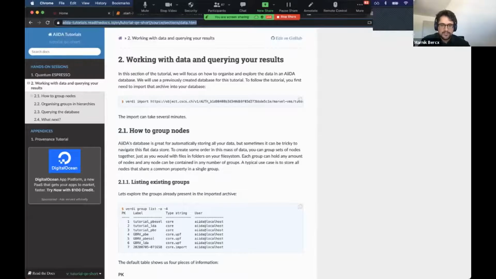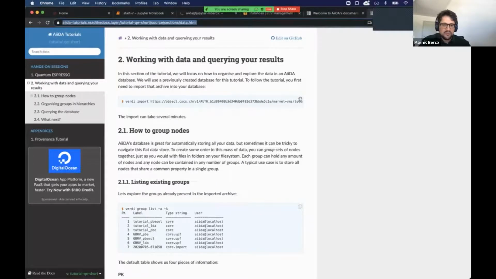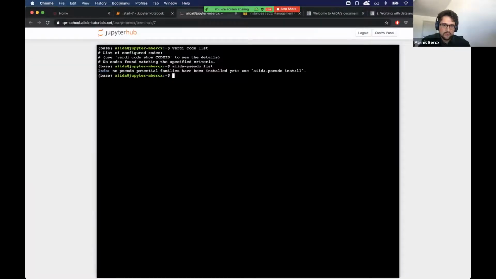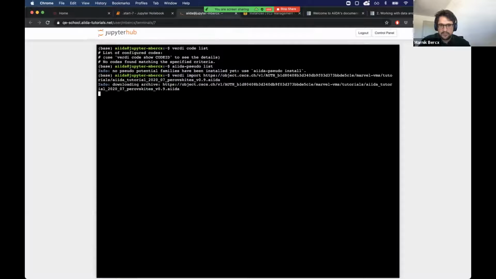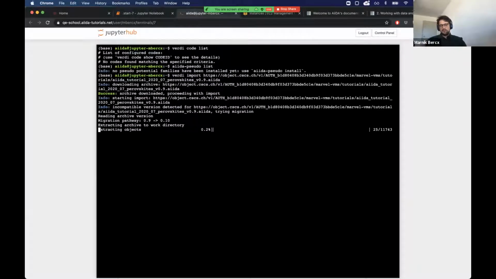You will wind up on the second section of the tutorial, the hands-on. Here's a command that actually imports this database. We've noticed that on this JupyterHub cluster, it can take quite a bit of time for this import command to complete. So maybe while we have our coffee break, it would be good if you can copy this command, go to your terminal, paste it there, and start importing this database already. Once you've completed the first part of the tutorial, you immediately have this data available in your database.